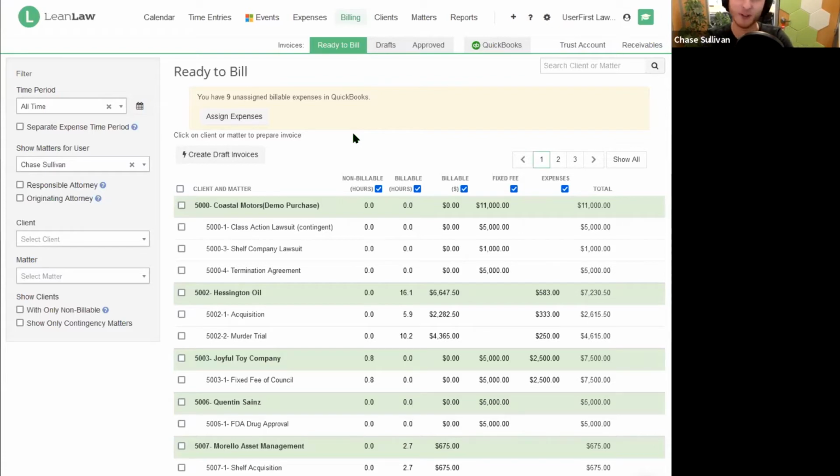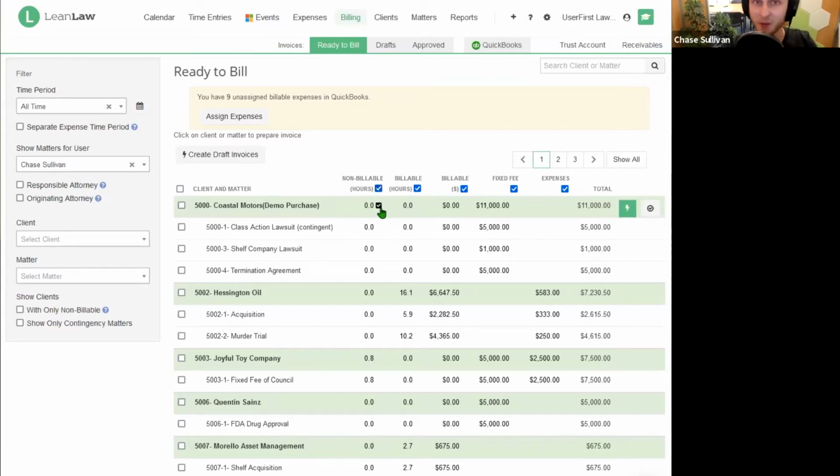Well, very similar process. You'll notice we've got checkboxes here, eerily similar. We'll focus again on Costa Motors here just because we were working with them before. And you'll see the little checkboxes here, those columns. So that gives us the ability, just like before, to enable or disable specific types of entries from appearing on our invoices. So if we don't want to bill or show any non-billable time entries, we can disable that checkbox here. And now for all the invoices we create here, none will show non-billable time. Inverse is true if we turn it on.